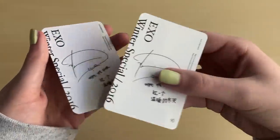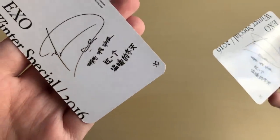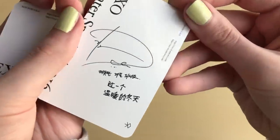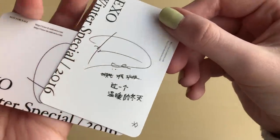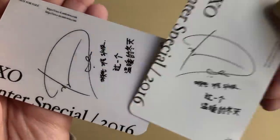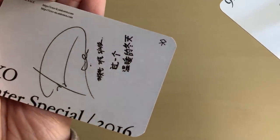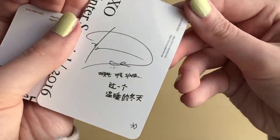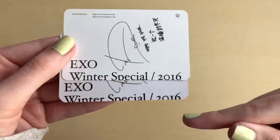And then here are the backs. As you can see, it's so much more gritty. You can see little dots on the fake one compared to the real one, which is completely blank. Not looking at the writing, just looking at the white background on the fake one, you can see little black bits on it. I don't know if that's making sense, but you can see the grittiness on the white parts, and on this one it's completely clear. That's comparing that. Oh, and it's totally cut off there.